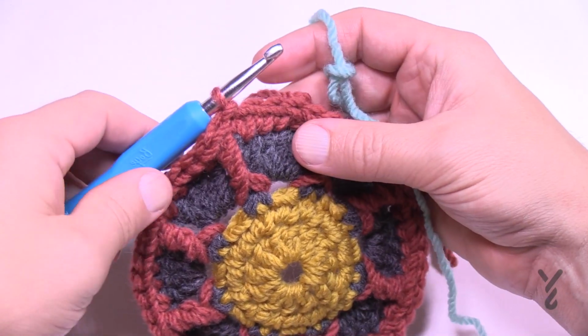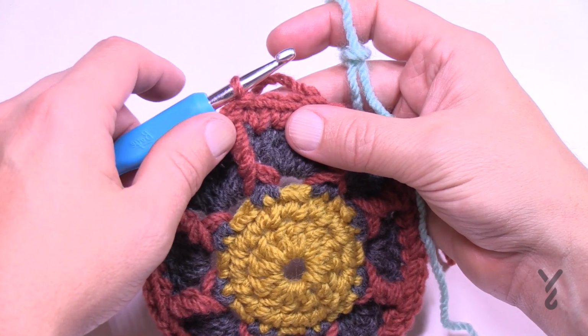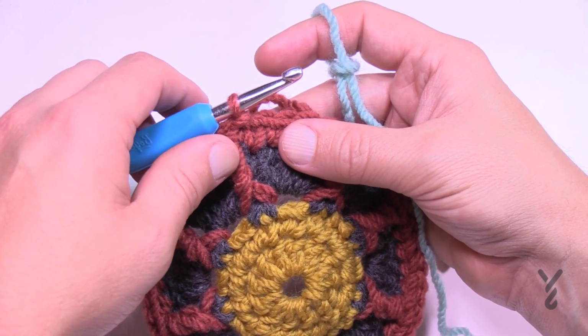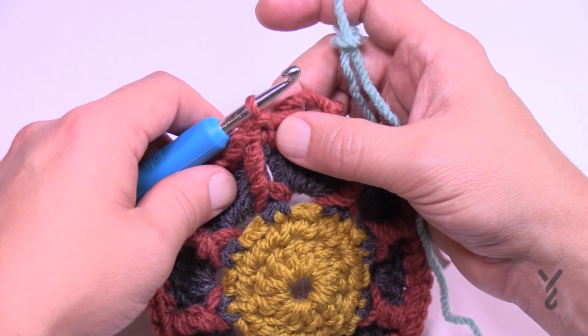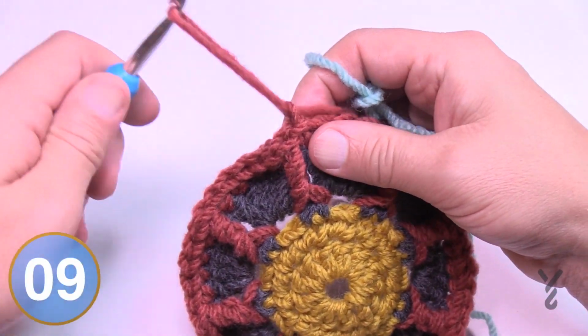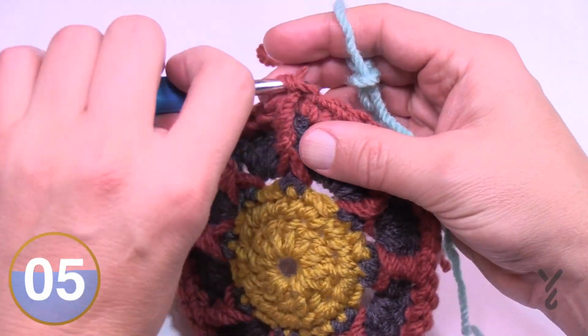Before I change the color, in the original I did not change the color, and I just chained 1 from the spot, and then I did the front post double crochet around this piece. Because I am changing color, I am still going to start off in that same stitch, but that will be the difference. So you just want to carry on with the same color if you want to, or change it if you would like to as well.